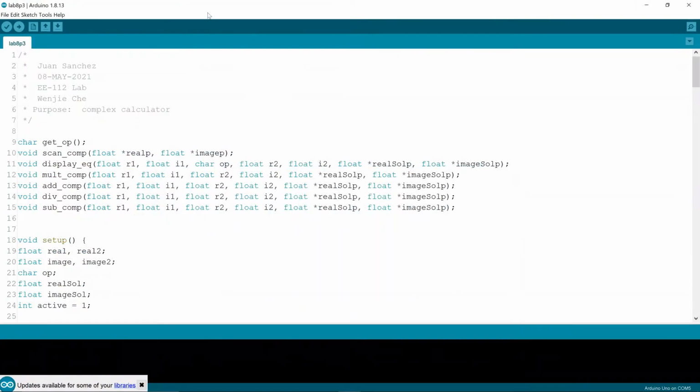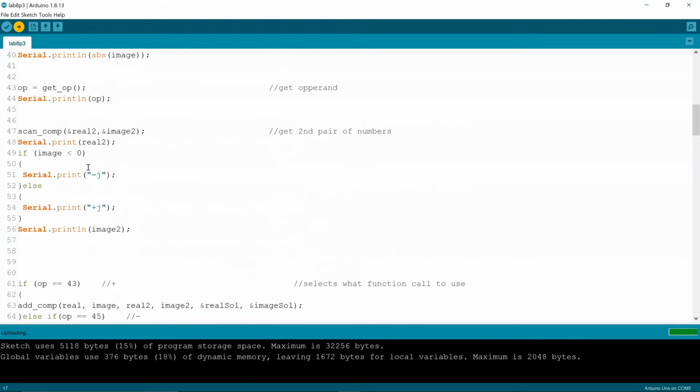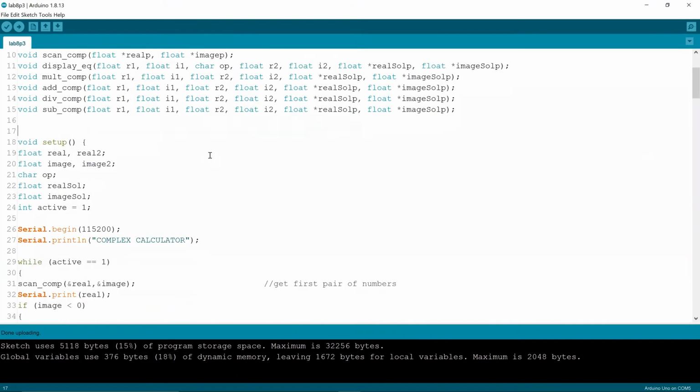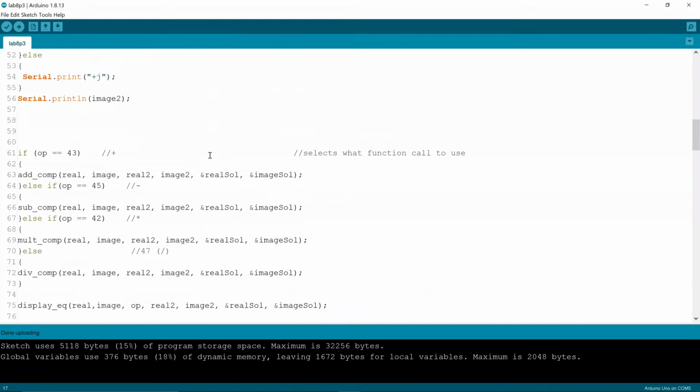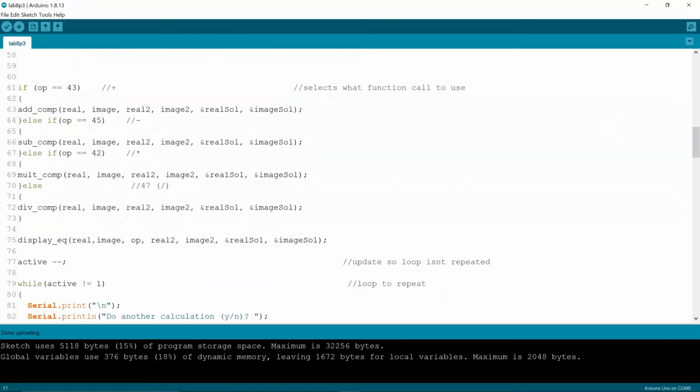All right, so moving down from there, I'm going to go down to 8.3. This one also took me quite a bit of time. The main thing that choked me up here was just displaying the j. It was kind of a pain in the butt, but I was able to get it done. I just sort of took the absolute value of the second number, and then if it's bigger than 0, use the plus j, less than 0, negative j.